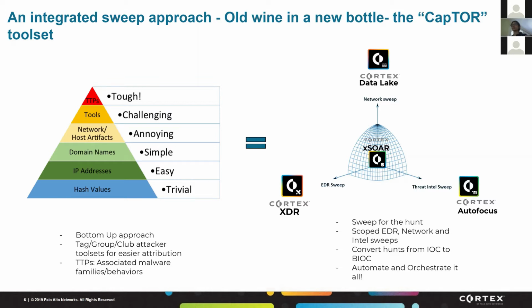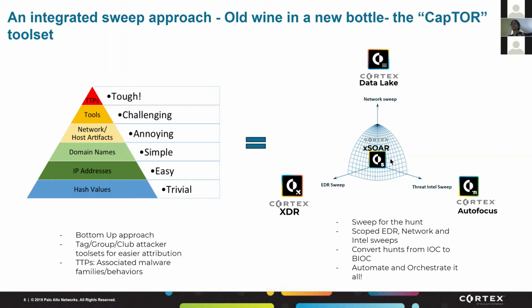And lastly, but never the least, it's Cortex AutoFocus. AutoFocus is basically our threat intelligence platform. What it does is aggregate the information from sessions, from endpoints, etc., and tag it against a set of behaviors or activities which we already know to be malicious, and club that all together as labels or tags. Once we see those tags, we also gain an overall view of any similar malware families that are exhibiting the same activity or similar malicious behaviors that we'll have to look at and hunt or pivot on more.